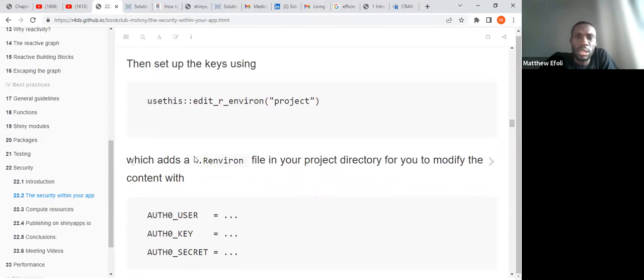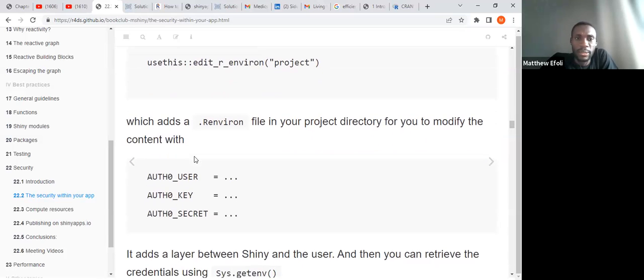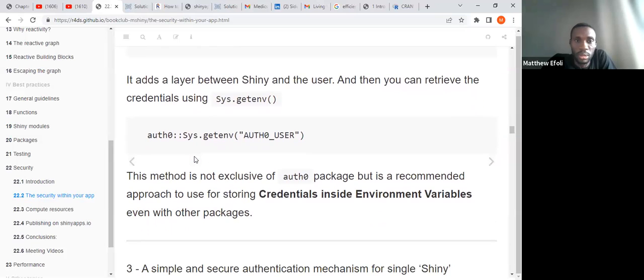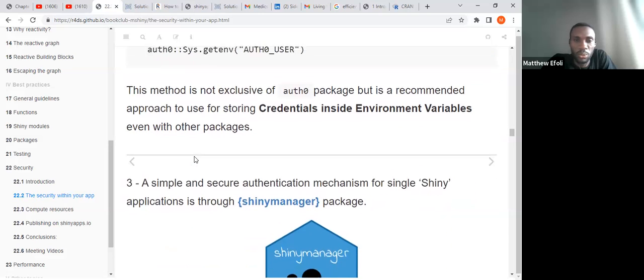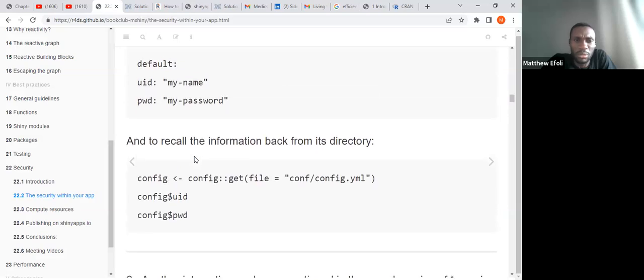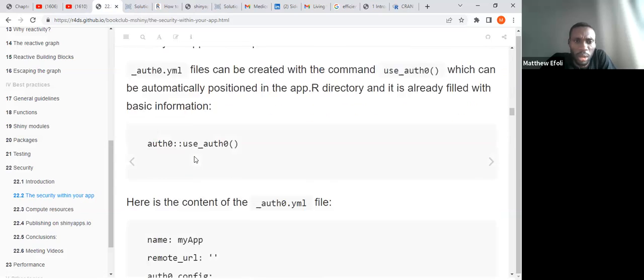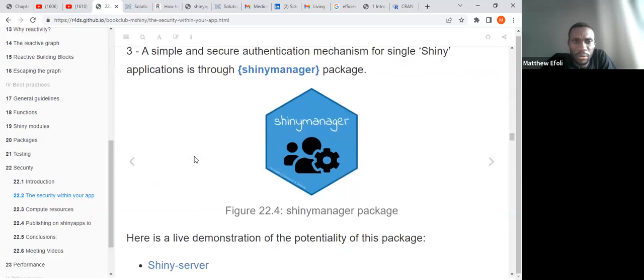Then you can set up the keys using the usethis package, which adds a .Renviron file in your project directory for you to modify the content with auto user, auto key, auto secret, and then you could get access to your auto user using the Sys.getenv function. I think we saw something like using the Sys.getenv function earlier. Okay, maybe not here, maybe somewhere else.